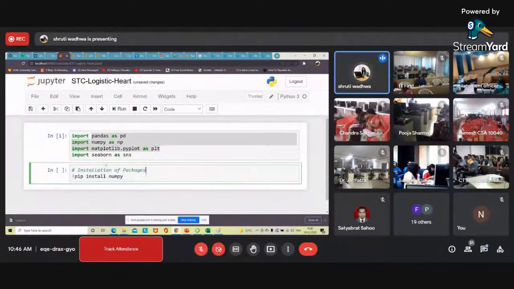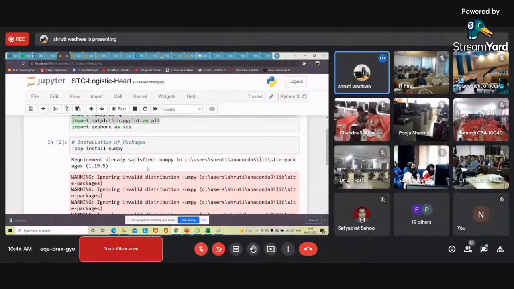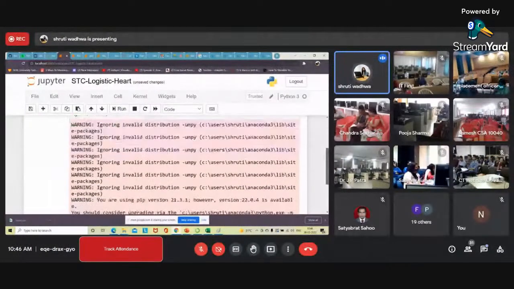Let me make this line and execute it. You will see it says requirement already satisfied. For running it, there is also a shortcut key: you just press Shift Enter. Because this is already installed, it says requirement already satisfied.